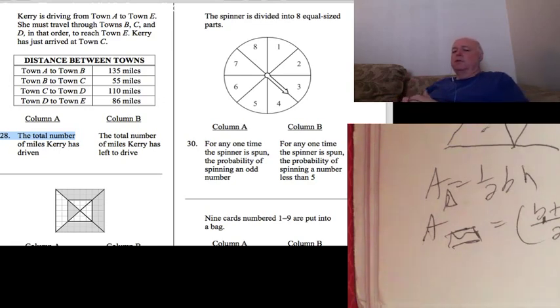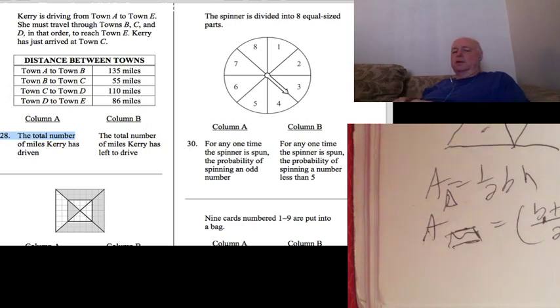So we have 1, 2, 3, 4, 5, 6, 7, 8. We have 8 locations, right? And they all seem to be equally distributed. So we have to make some assumptions that it's a fair spinner, meaning it's not biased in a certain way, that the needle might be heavier on 1 and 2, or the pie shape number 8 might be larger than the others. We have to assume it's a fair spinner, that it's all balanced out properly. On some tests, they actually use that word, a fair spinner.